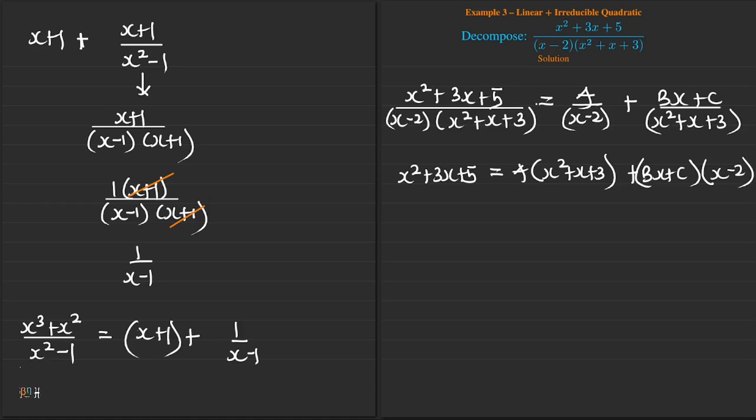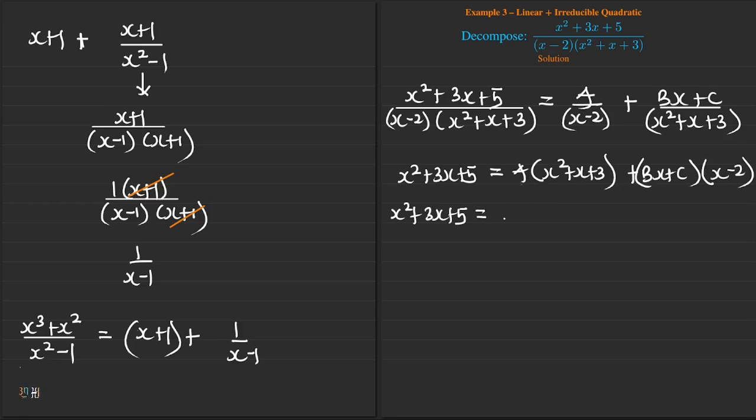Now, I do believe that you understand all that we are doing, but sometimes because of pressure in the exam hall and all that, we make certain petty mistakes. One being what I just mentioned. You have to put bx plus c in a bracket so that you would be reminded that everything in here is multiplying this other bracket. If not, you'd be confused and you might think it is only c that is doing the multiplication, but it isn't so. So expanding, we have our x squared plus 3x plus 5 equals, multiplying with our a.